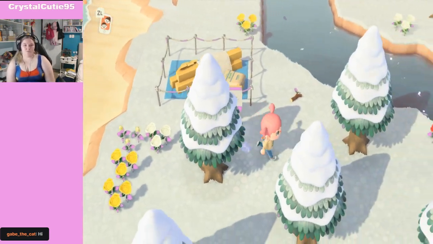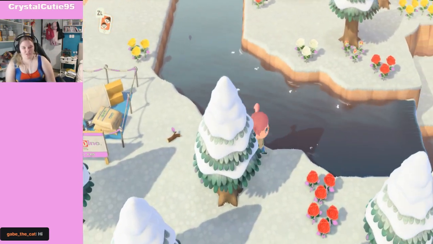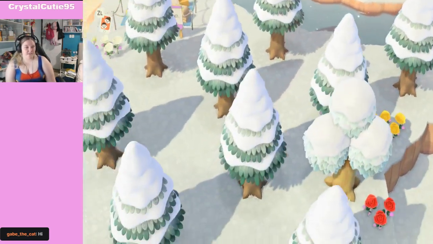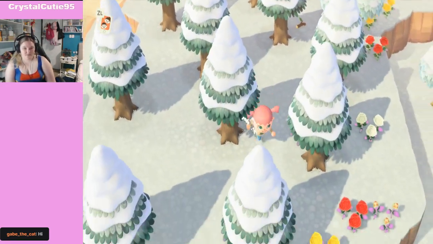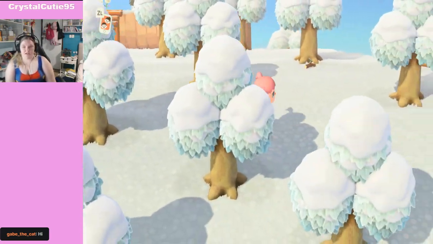Alright, cool. And then we can cut down this, and then when I can finally terraform, I can put a bridge in to cross here. And that will look quite nice. Okay.